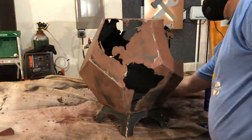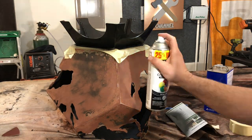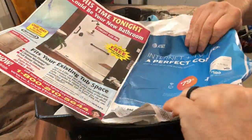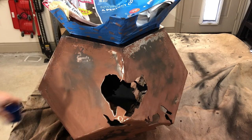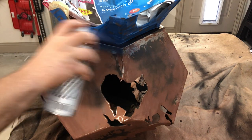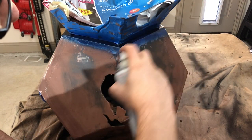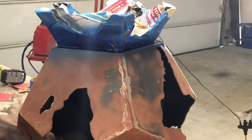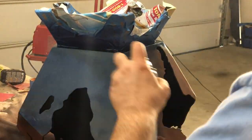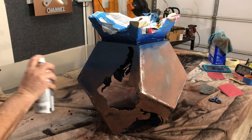At this point I've blown it off with some air, then wiped everything down with a little bit of acetone on a rag. Now I'm doing the masking off and doing the black on the bottom — it really doesn't matter if the black goes anywhere else, I just prefer not to get it everywhere. I let the black dry, then I'm masking it off so I don't get any of the blue I'm going to paint the globe with onto the black, since the black is finished. I found this metallic blue at Walmart — I was over in the paint section and saw it and was like, wow, that is such a cool looking color.